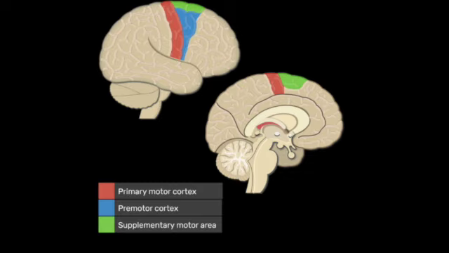The premotor cortex, which you can also see in the picture, does a lot of things in terms of motor activation, but it's really important in helping you select the correct plan for your movement so they're organized. It makes sense that during both mental and physical practice, the premotor cortex is activated because you need to plan the correct order of your movements regardless of whether you're imagining them or actually doing them. When you actually move, it's the motor cortex itself that is involved to execute those motions.